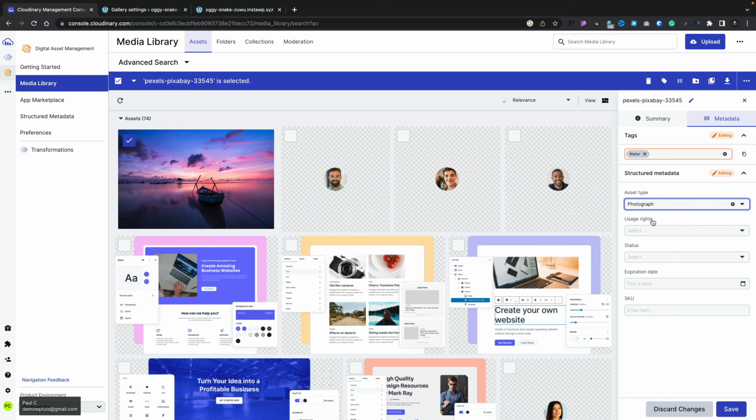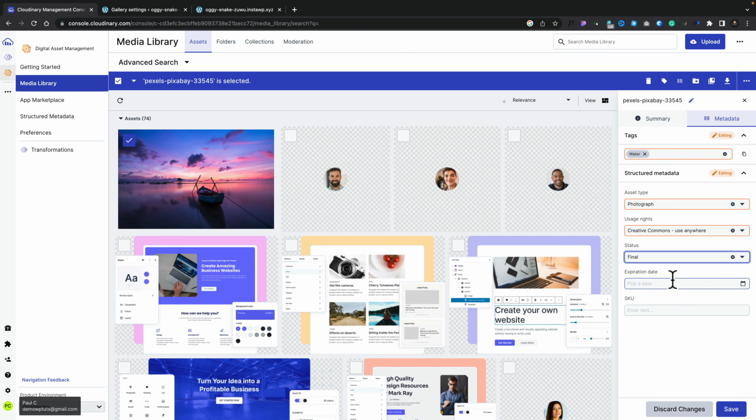Well, you can apply the logo asset type to that and filter just to find the logos. You've got usage rights, so we can set this up to be your Creative Commons, your internal use only, copyrights, and so on. So we'll say this is a Creative Commons image. We can set the status, whether this is unedited, work in progress, and so on. So if you are handling asset management inside here before you deliver this, you may say that this is going to be in review or editing or work in progress. We'll leave this to be set at final.